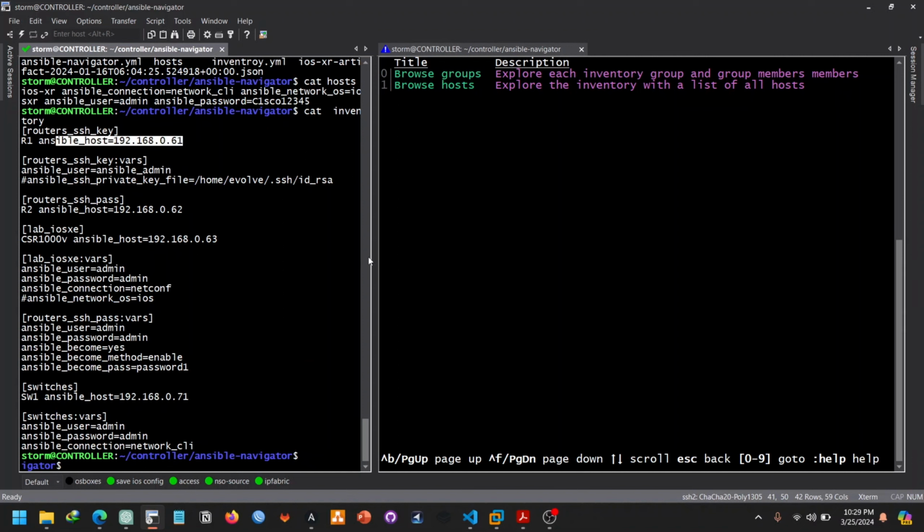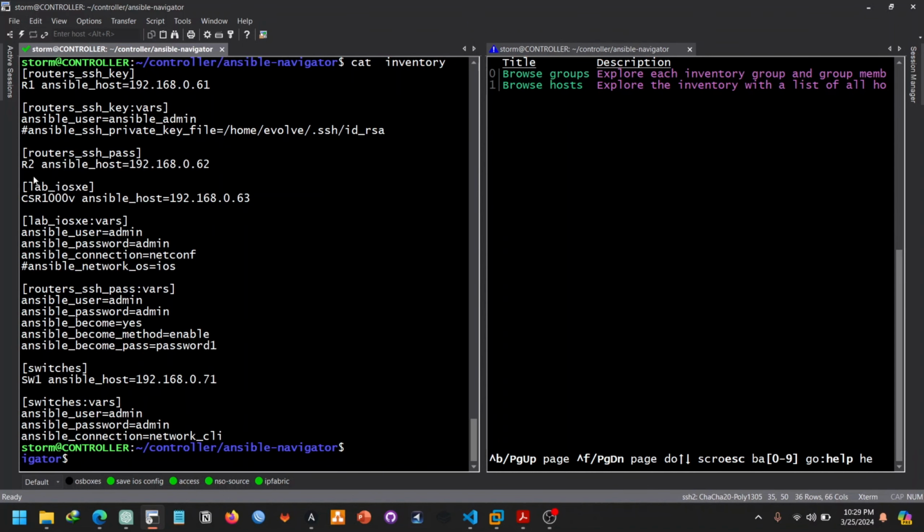And these are also the variables. So all these variables are defined for this particular host.